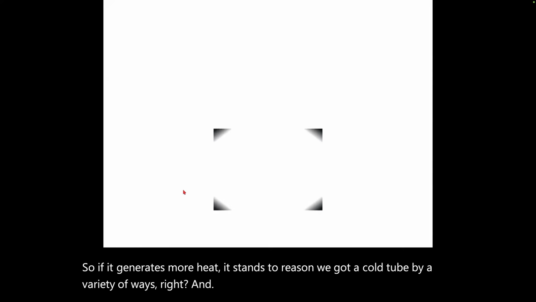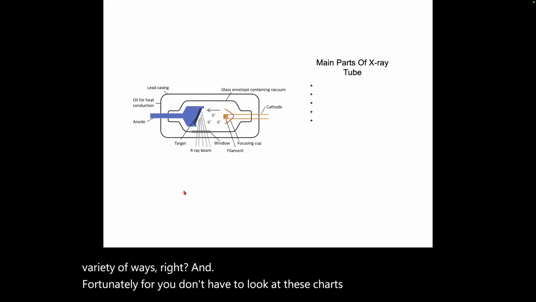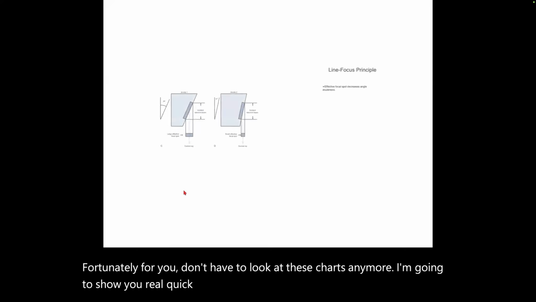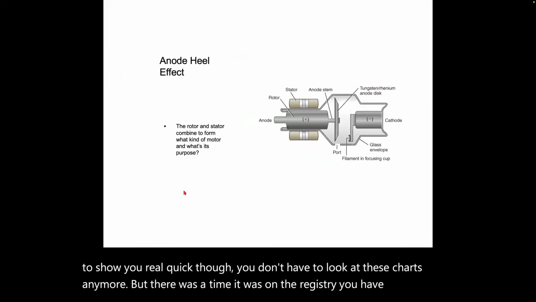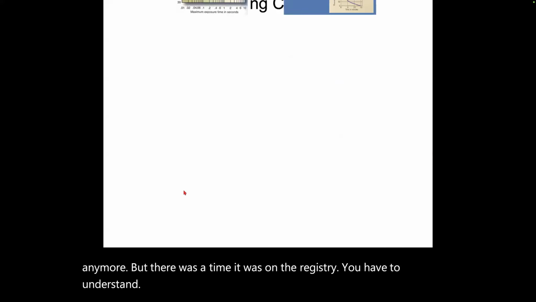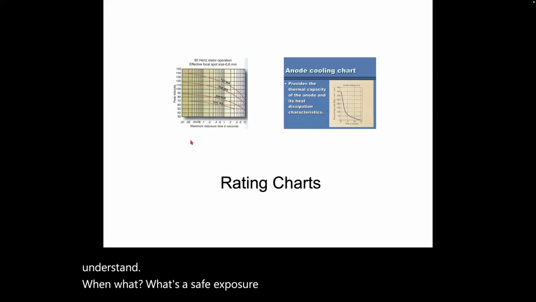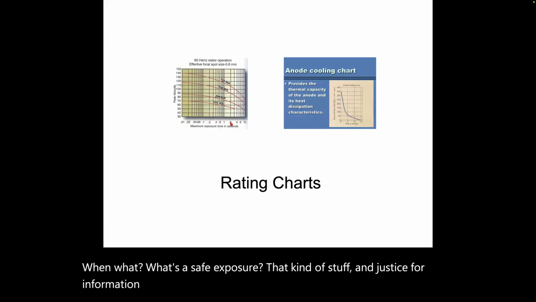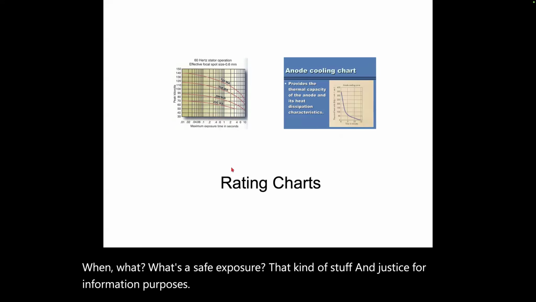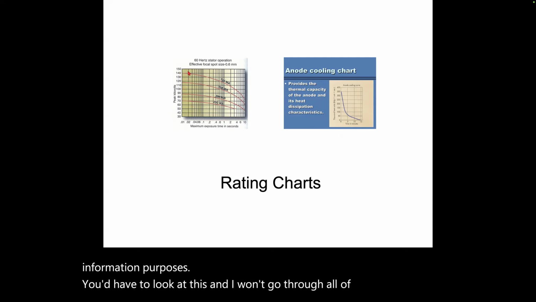Fortunately for you, you don't have to look at these charts anymore. I'm going to show you real quick though. There was a time it was on the registry. You have to understand what's a safe exposure, that kind of stuff. And just for information purposes, you have to look at this, and I won't go through all of it. You have to look at it to see how much heat units.